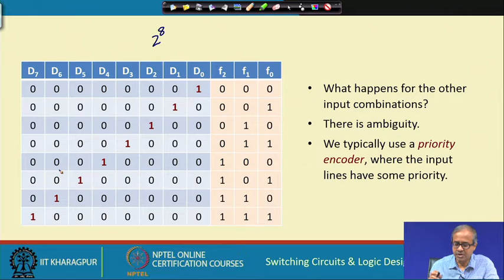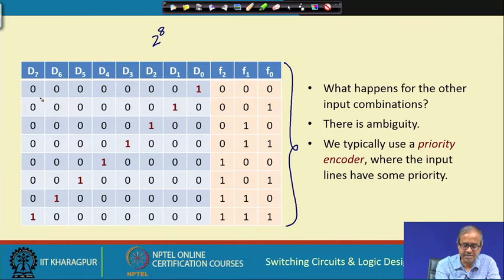Now one issue here is that in this kind of encoder design, you are assuming that exactly one of the inputs is 1. But let us say by accident or otherwise another input is also 1, let us say D4 is 1 and D0 is 1. So, what will be my output? Will it be 0 0 0 or will it correspond to D4, 1 0 0?